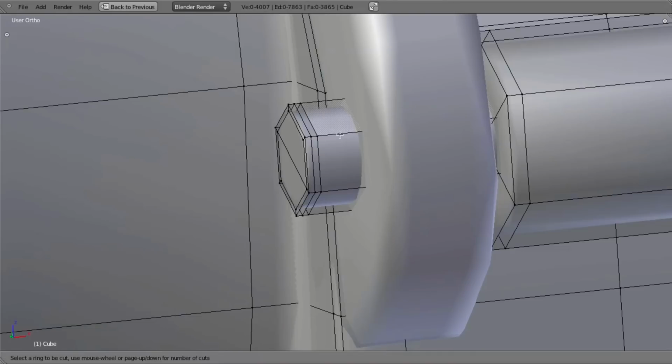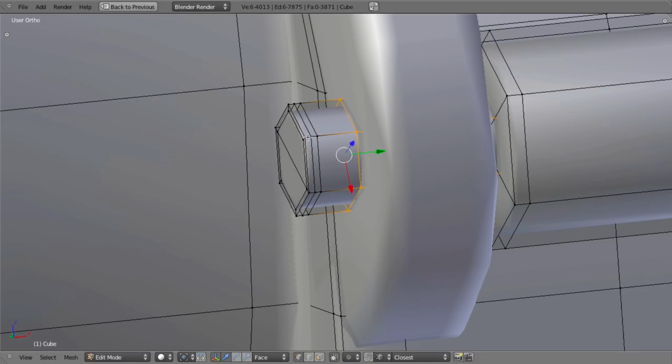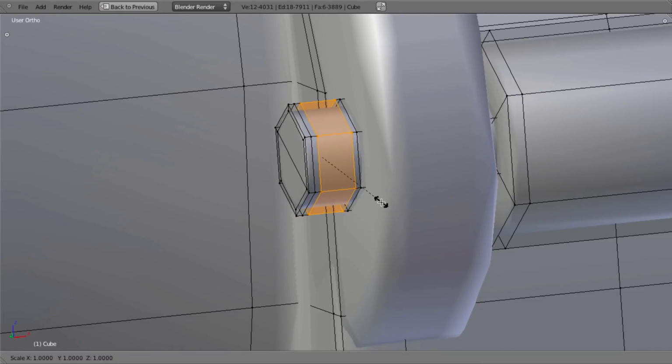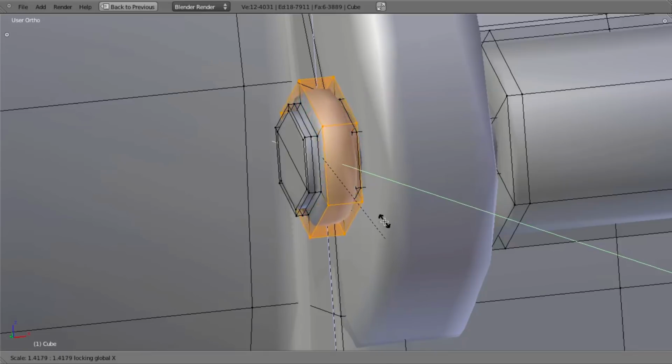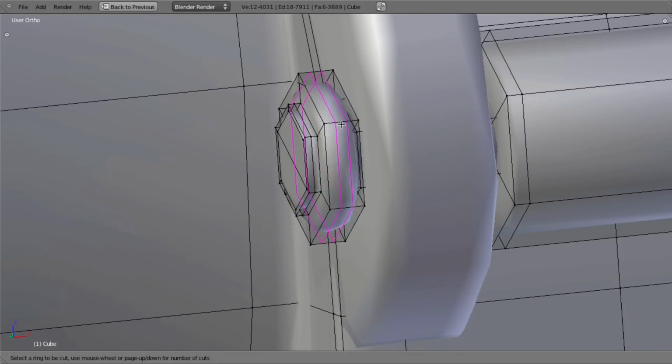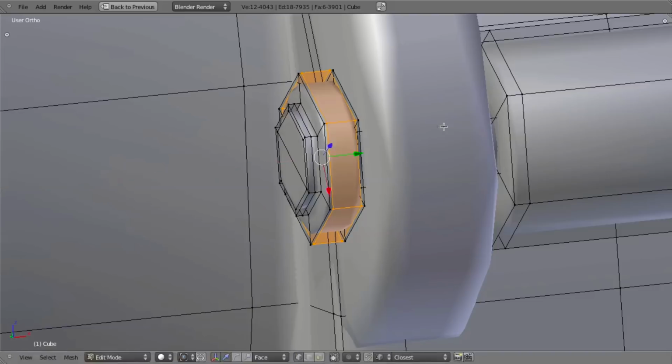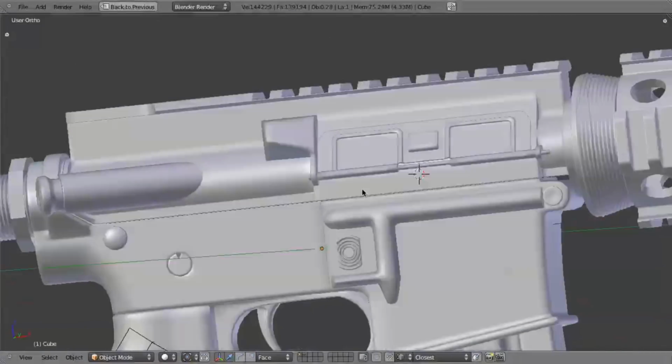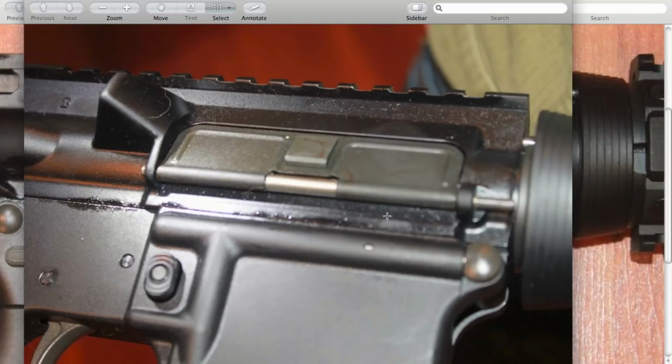So then I'll go and add in another loop right up to there. If I can slide it over enough. There we go. And then another one. And then I'm just going to select, say, these ones. And then I'm going to hit E to extrude, S, Shift X after canceling the extrusion, and just slide that up. And then I can add in, say, 2 edge loops, scale those over, and there we go. Okay, and that looks pretty good.